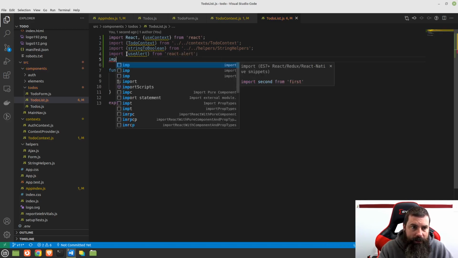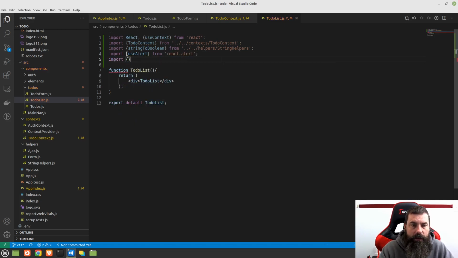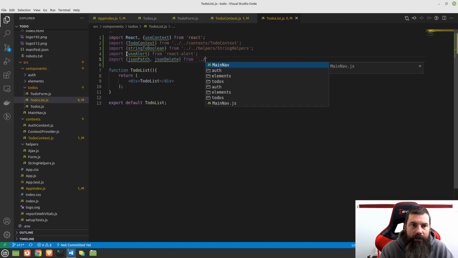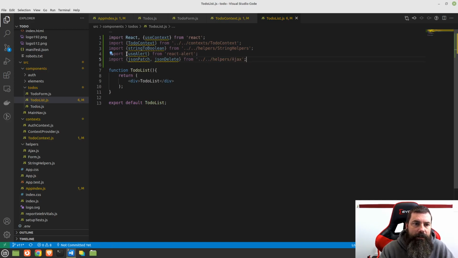And then we're going to have a couple of Ajax calls here. So we're going to use JSON patch and JSON delete, and we're going to get that from our helpers Ajax file.